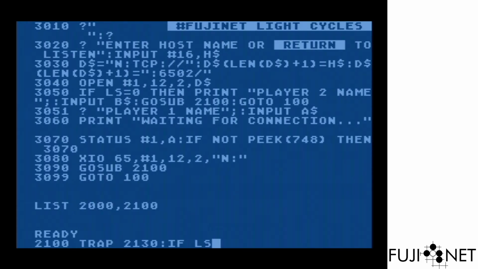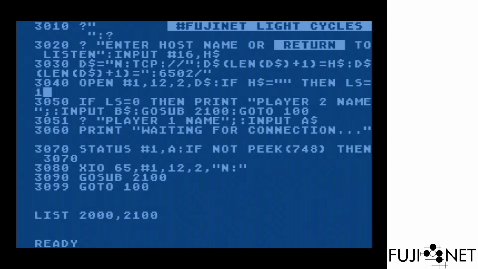again, look at line number, let's see, hold on a second. Wait a minute. I realize that I'm doing something ever so slightly wrong here. My bad. I need to add an additional line here. If h is blank, then ls equals 1. Simple enough. That fixes that issue right there. Sorry, sometimes I miss things going over my notes here. I hope you guys have a bit of patience as I try to explain this as best I can.